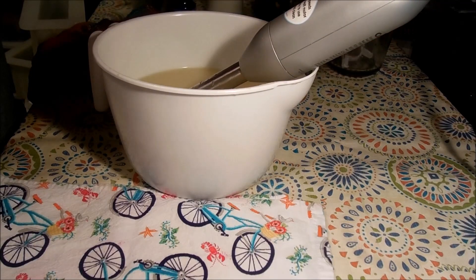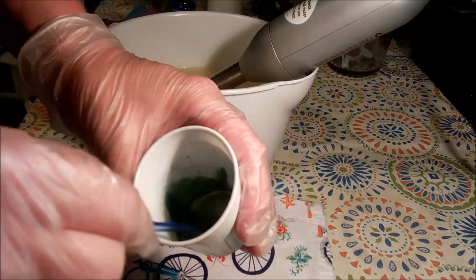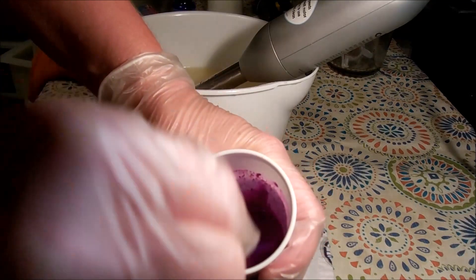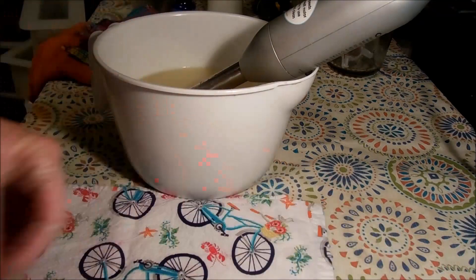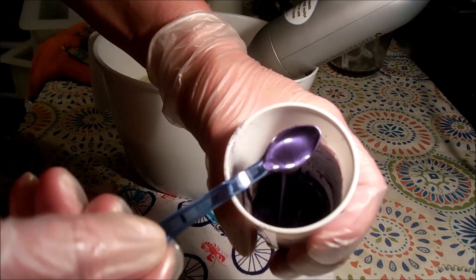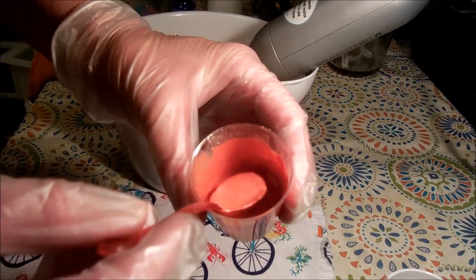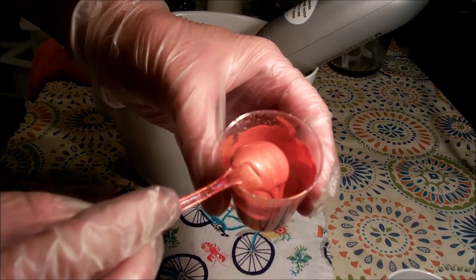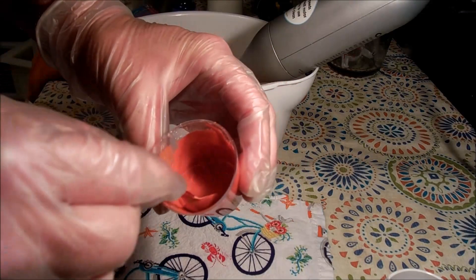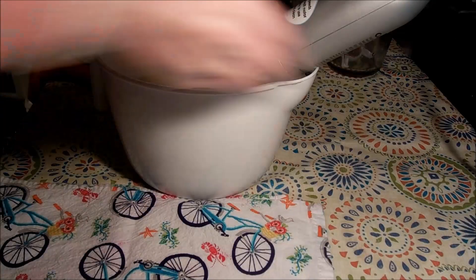Let me show you the colors I'm going to be doing. I'm going to have a kind of medium dark mossy green. I'm going to have a violet color — this is that violet neon from Micas and More that is super bright. I love it. This is the cosmetic purple from Micas and More, and then their majestic purple, which is extremely dark — it almost looks black when you mix it in soap. And then I also have this pinkish-orange, kind of a pinky peach. I'm not quite sure if I'm going to use that or not.